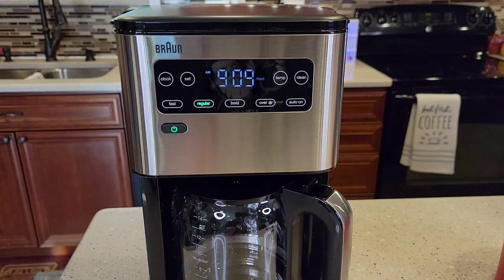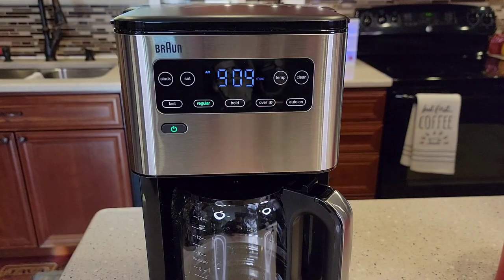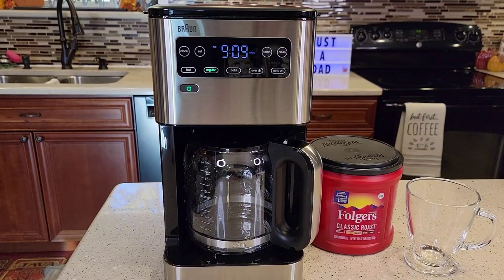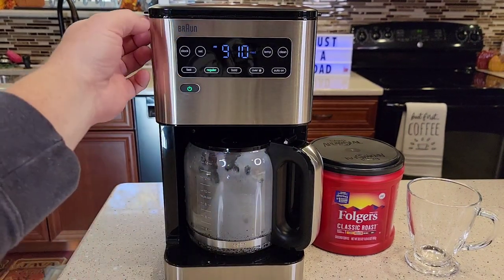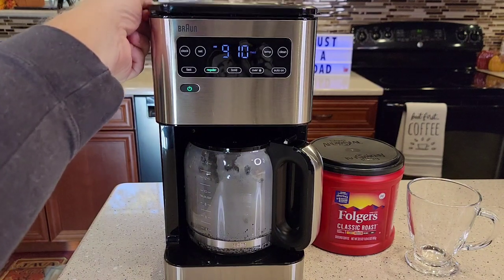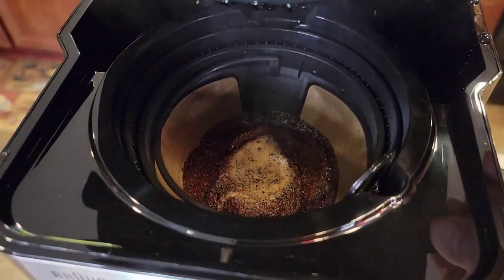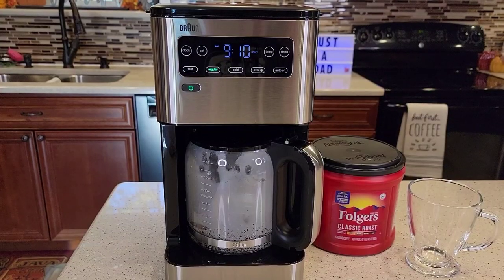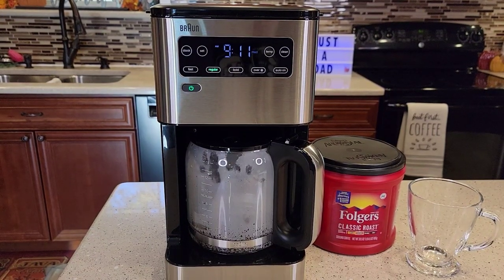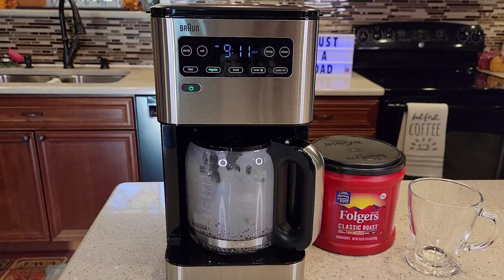I did hear a little beep, very quiet, but I can turn those off. The warming plate is set to medium. After about 20 seconds it starts brewing coffee. On this regular brew it sort of paused a little bit — it brewed some hot water, then paused about 10 seconds, and now it's starting again. That has to do with letting the coffee bloom. That pausing after it puts a little bit of hot water on it is a sign of a pretty nice coffee maker.